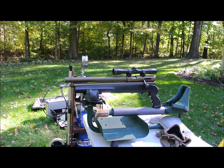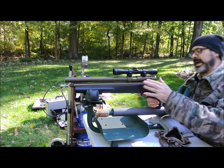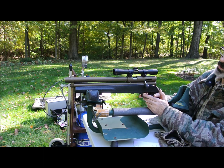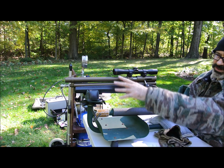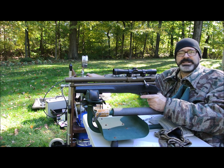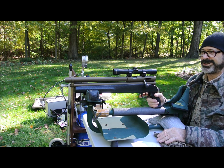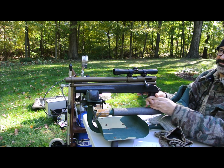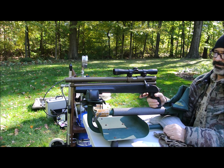Oh, look at that. I like that. What do they call that color? They call it a bronze? Yeah, I think this particular color is a bronze. It's Cerakoted. Which is nice about XP-airguns, you've got tons of color options you can pick from. If you wanted to go with one of those laminate stocks with the multicolors, you can match the wood in the Cerakote color. It's one of the nice things about air guns, especially with this custom stuff, there's so many options to choose from. It's kind of like the Ruger 10/22. You can do anything, mix and match. As long as it's not something from Korea or China where you really don't have a lot of options and there's 5,000 screws involved. These, you just do whatever you want.